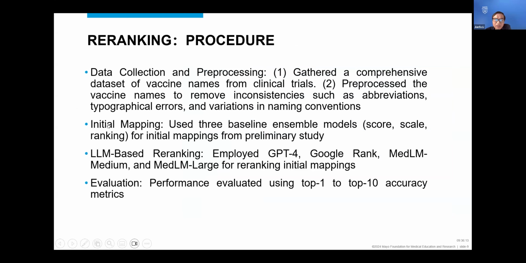Then we did the initial mapping, using the three baseline ensemble models, the score-based, the scale-based, and the ranking-based, from the preliminary study. Then we applied large language model-based re-ranking. We employed GPT-4, Google's MedLM-Medium and MedLM-Large for ranking the initial mappings. And finally, we do the evaluation using the top 1 to top 10 accuracy metrics.